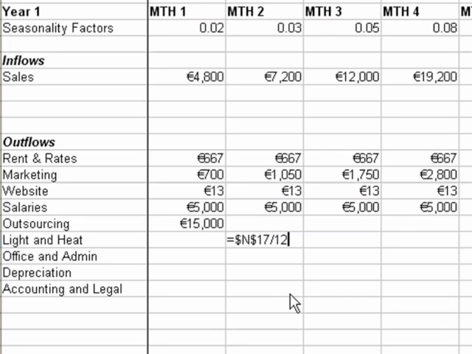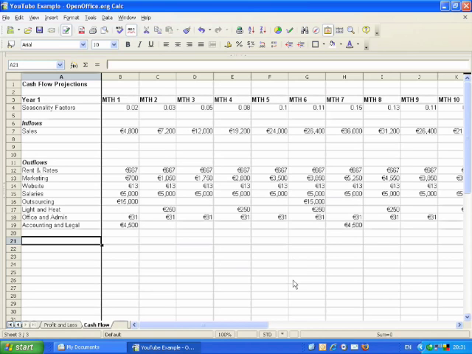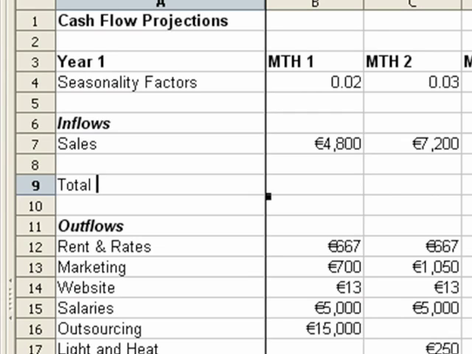Here's another example. When you're doing the cash flow statement, you need to understand when you pay your expenses. For instance, our light and heat, we pay it every 2 months. So we just have that appear in our cash flow every 2 months. Likewise, you'll have other expenses that only occur once a year, and it's important to show those expenses in the month that those particular expenses occur.